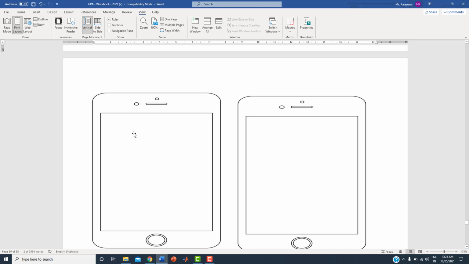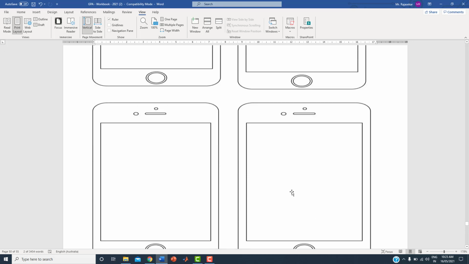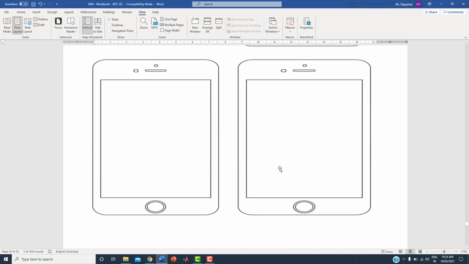Teacher, whether it should go to the next screen when I click? No, you are just going to imagine. You take a paper and draw: my first screen is going to be like this, these are the options available. You can write the name of your project, and this is going to be my first screen. Then the second screen, third screen. If it is a mobile application, you have to draw it like this.